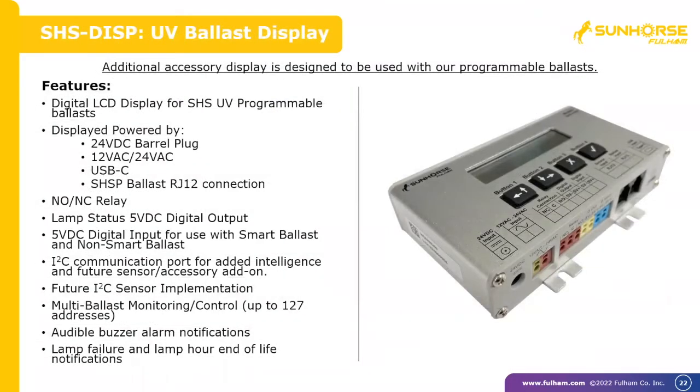And here we show our new UV smart ballast display. This is intended to work with our new smart programmable UV ballasts. The display itself has the capability of monitoring real-time data stored and logged directly on the ballast. So you're able to display the lamp's hours, lamp status, whether it's on or off, the ballast hours, its output hours. The display also has the ability to set end-of-life hours on the ballast.